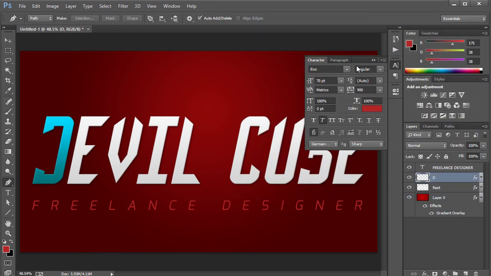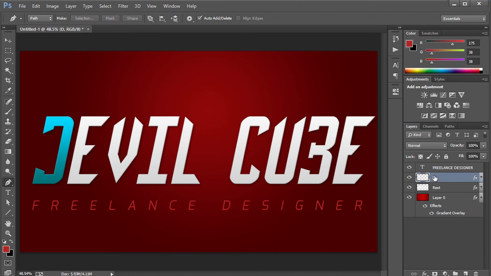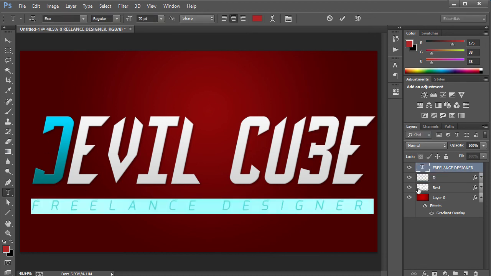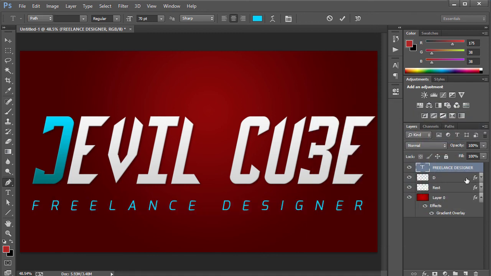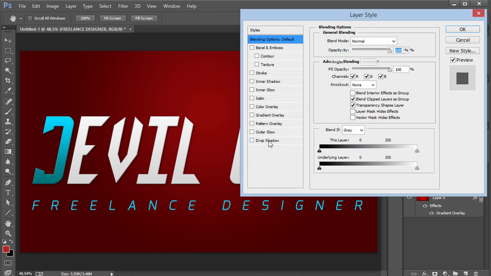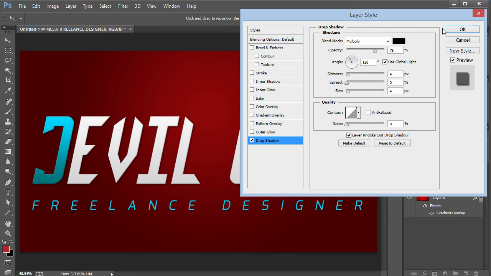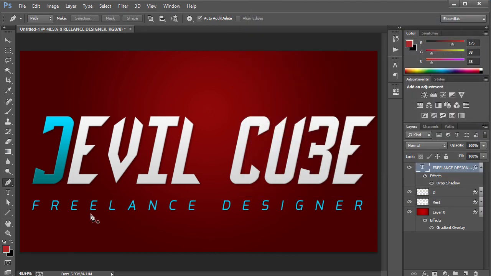So now we have this distinction of the text over here. You can actually click on this, and I don't know if we can set this to white. I don't know which is gonna look good. White looks good. Maybe you can actually set it to the same color. So I'm gonna color pick this color over here, choose the darker one, not the lighter one. Okay, and I'm gonna just click OK. And maybe you can add a little bit of drop shadow for this as well. Yeah, just leave it like that. Okay, freelance designer.